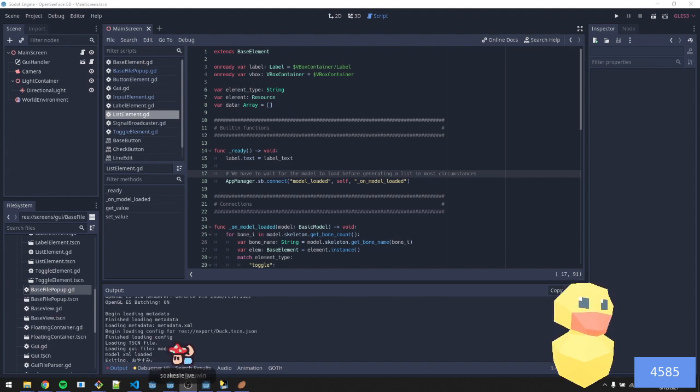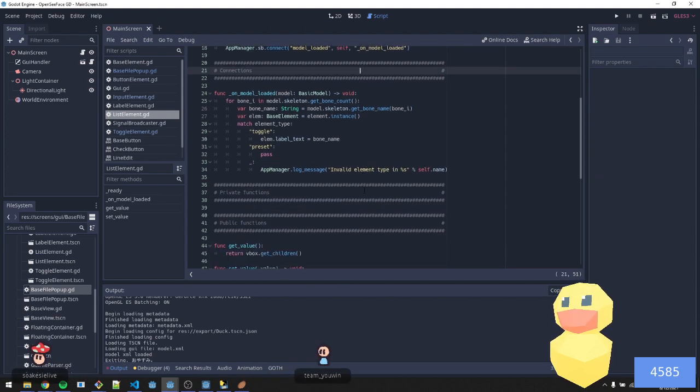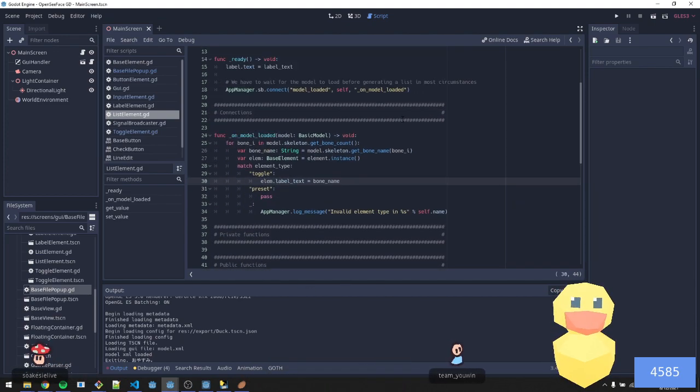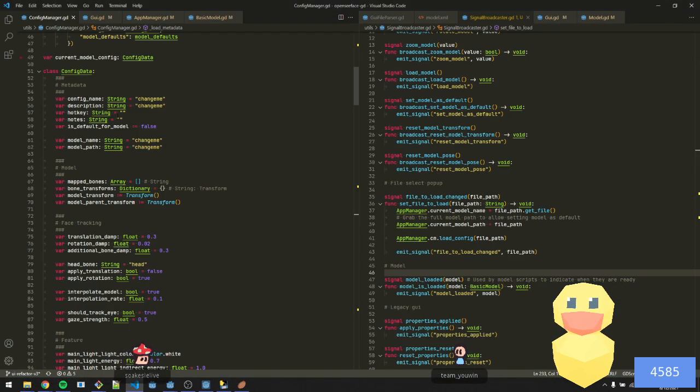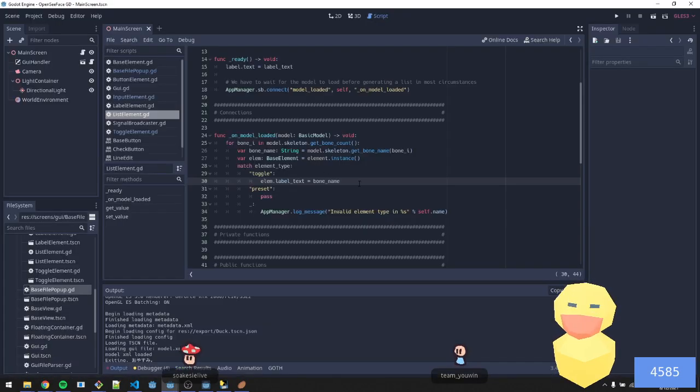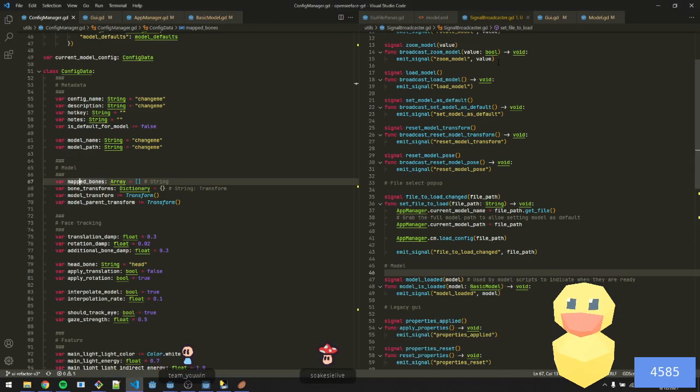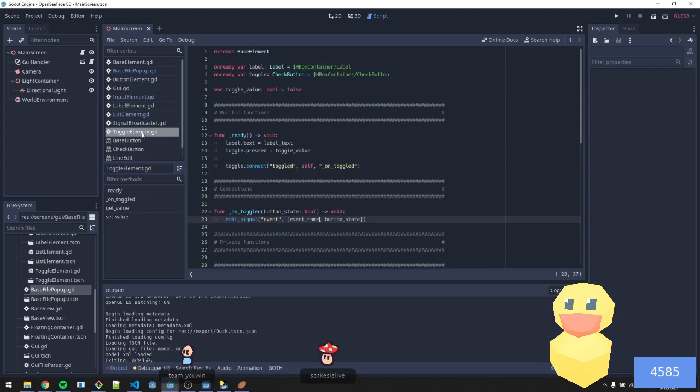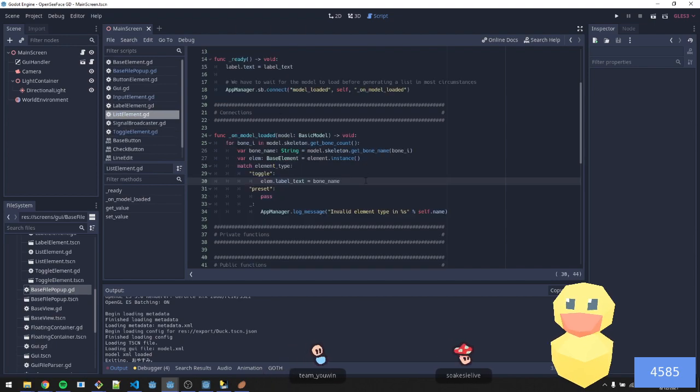Let's see. And I think this will work, right? Then I just need to cross-reference with the config manager. So if there is a mapped bones, if this is in mapped bones, then also set some sort of value on it. So what do we have on our toggle element? It's just toggled, right? Toggle value. Okay.